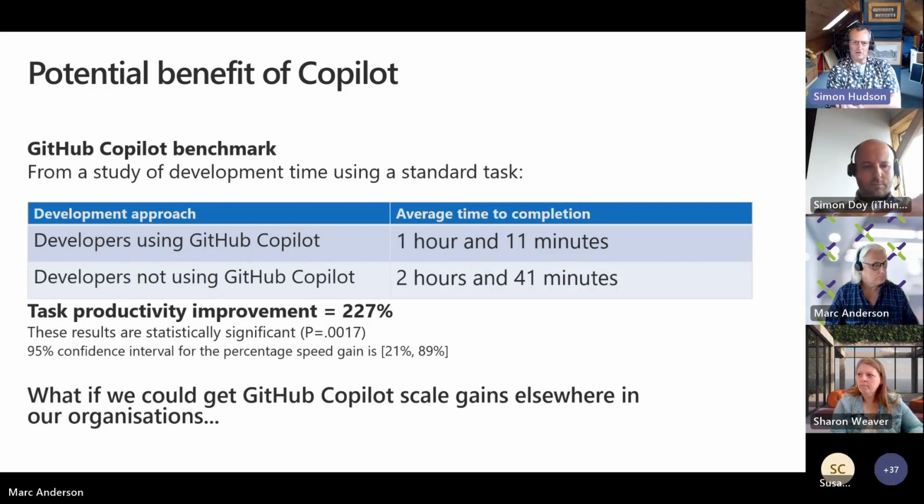Obviously Microsoft have cherry-picked the more headliney ones, but this figure of taking a task from 2 hours 41 minutes on average down to less than half of that, I think is fascinating. That's a 227% productivity gain. And I guess that got me thinking, what would it look like to you and your organizations if for quite a few tasks in your working day, your staff could double their output? That's getting literally twice as much done on some things. I think that's huge. Most companies are pretty happy if they can make a 5% improvement. So a doubling is massive.